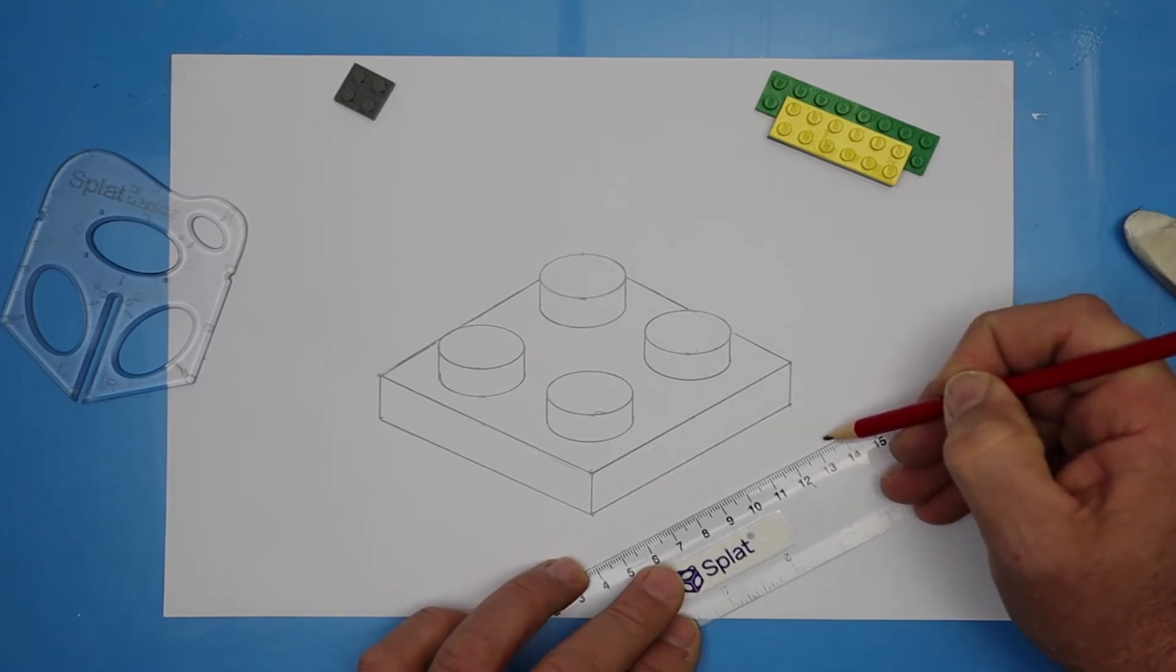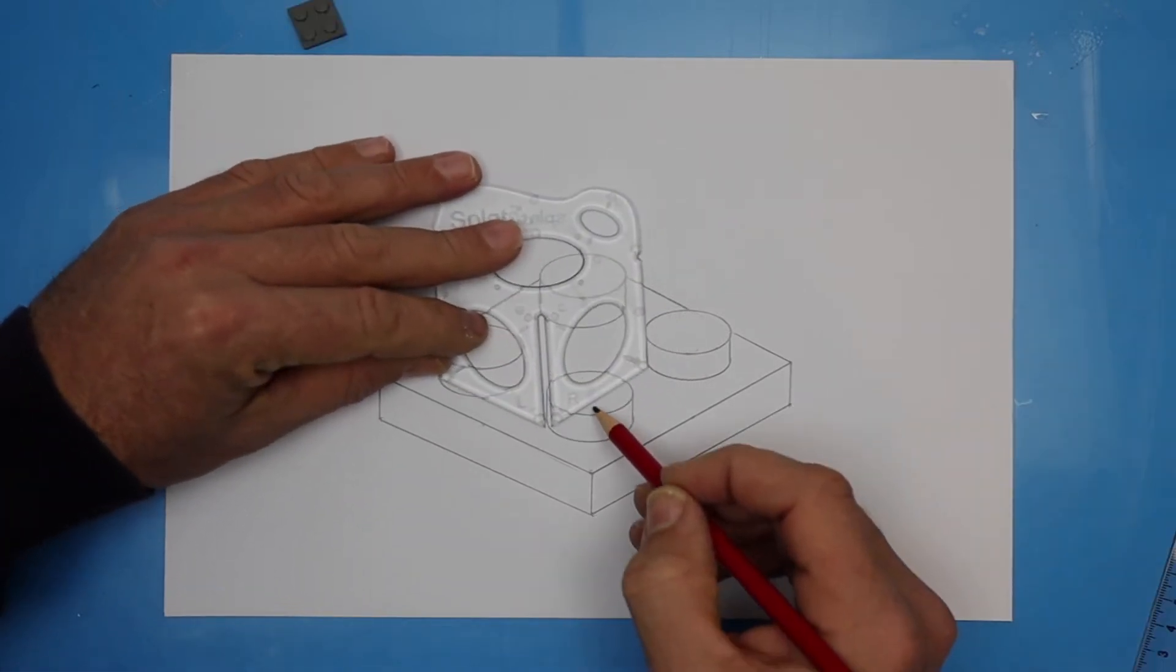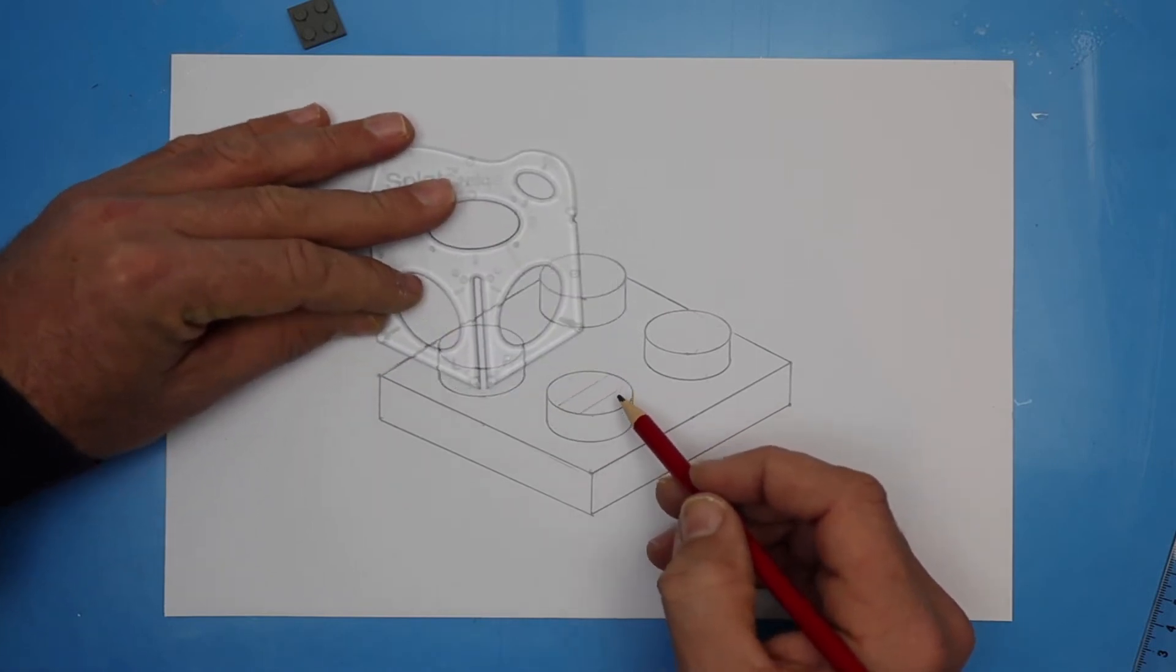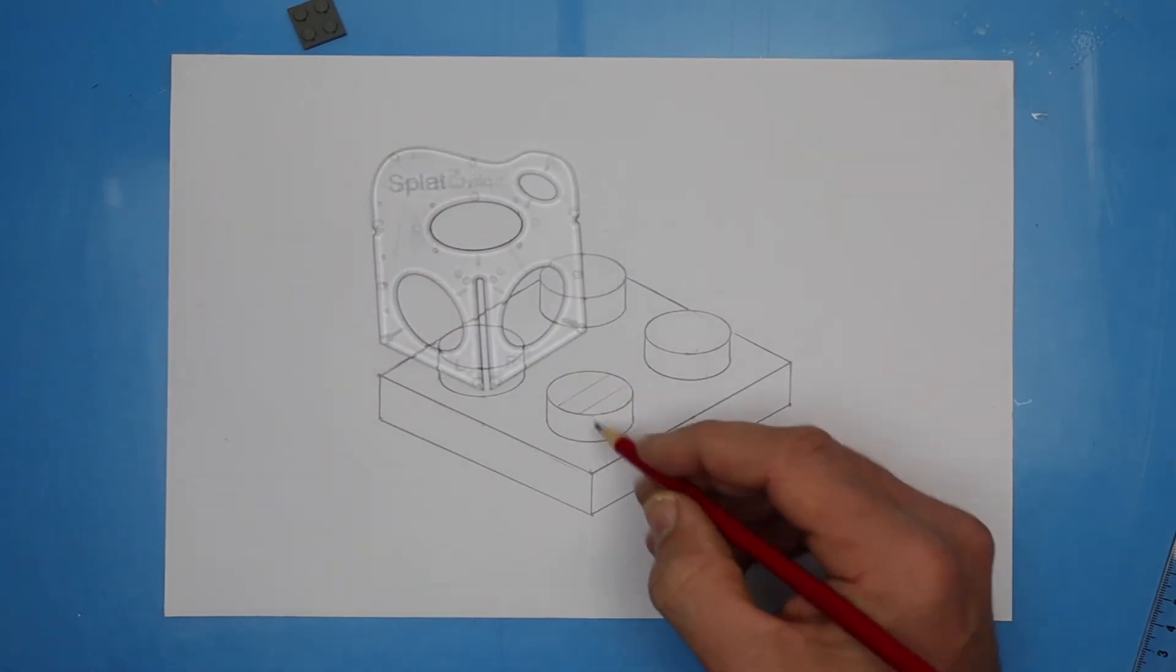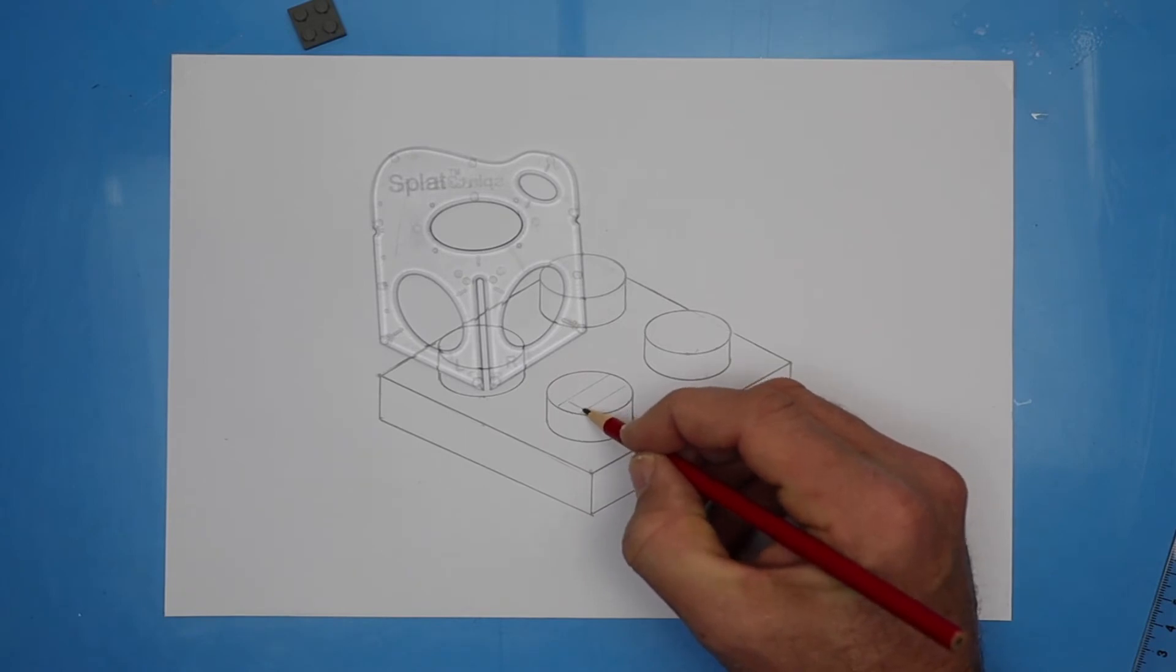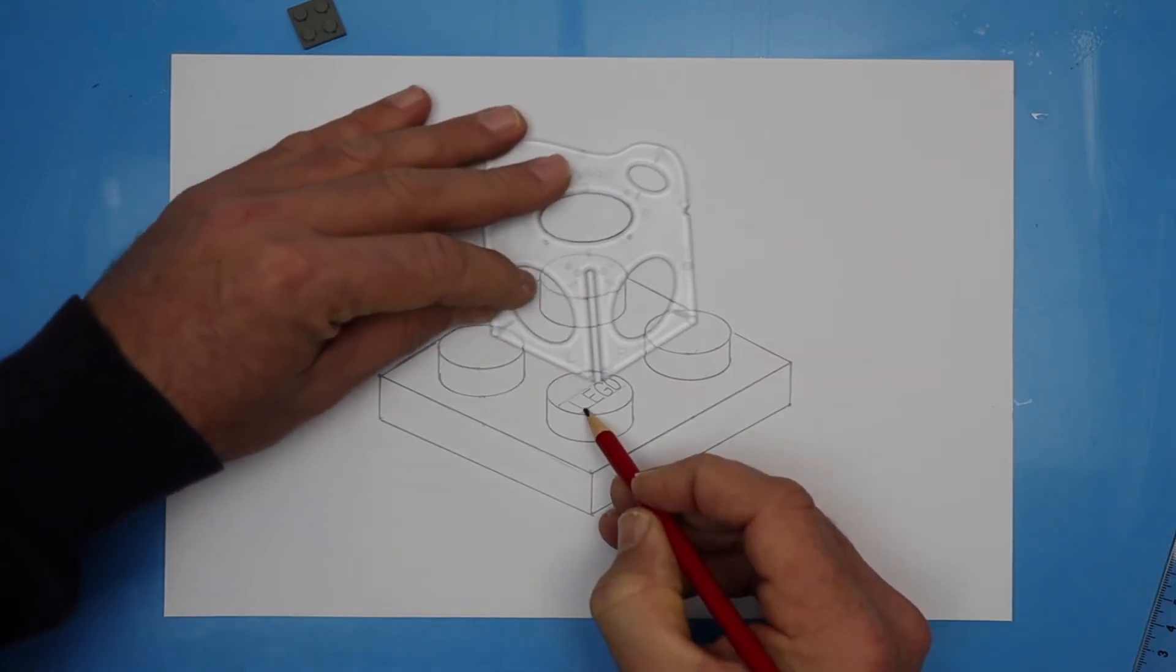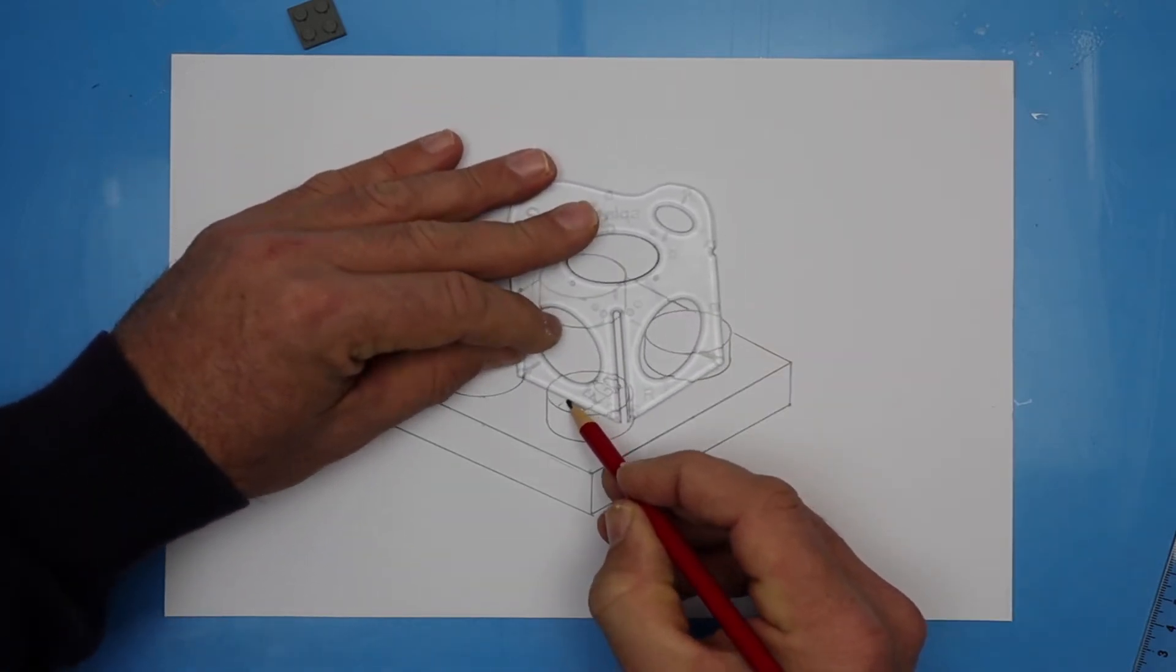What if I wanted to add some lettering on top? Using some very light guidelines, again on the isometric or splat angle, I can letter in between. If your lettering doesn't fit, then make your guidelines a little closer together. So you can see that word is on the isometric slope.